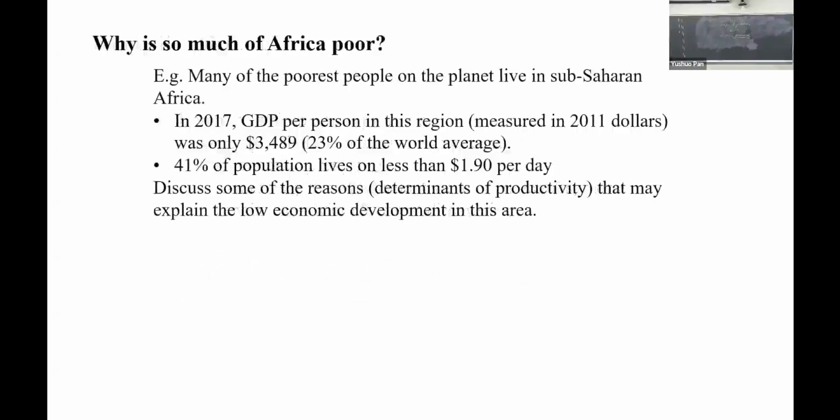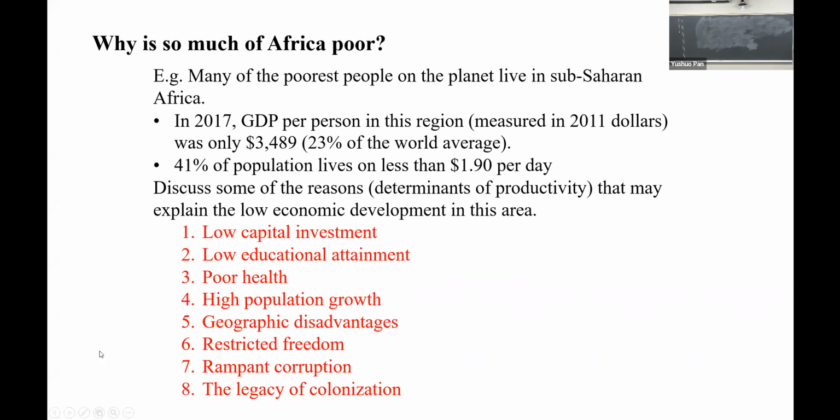That's the question here. Why is so much of Africa poor? How to answer this question? Because in this chapter, we have learned the most important thing is productivity and what factors influence productivity, and different elements in different factors, right? So just according to what you learned in this chapter, figure out what kind of reasons could explain this. Okay, let's see the answer together.